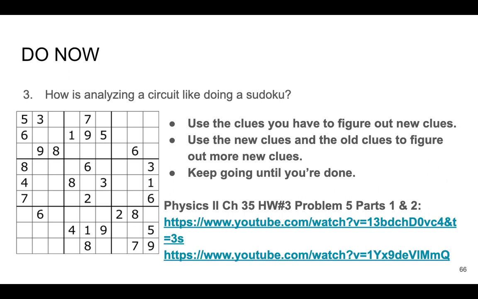No matter how you do it, if you do it right, you should end up with the same answers for everything. You can take a certain number of clues and combine them in different ways. Kind of rambling here, but I hope you get the idea. If you get confused, watch these videos and the other video that I have about analyzing a circuit from the study guide.